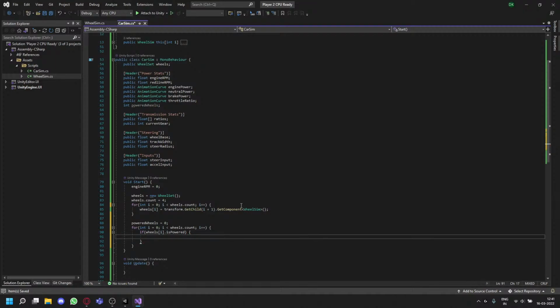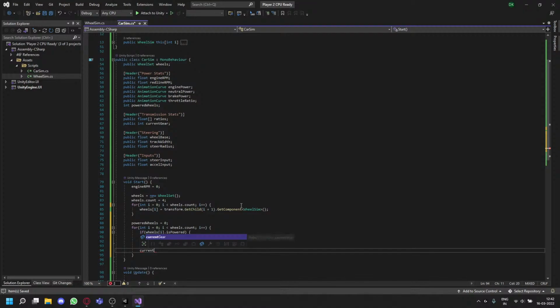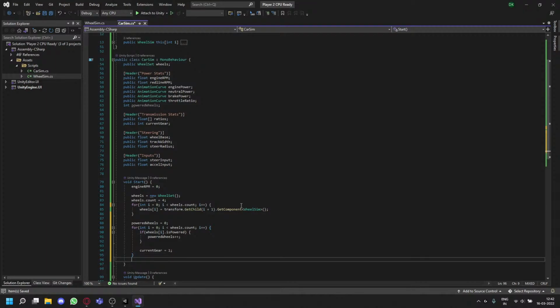Sorry. Yeah, so if wheel is powered, we will increase the value of powered wheels by 1. And also we start with the current gear as 1. I will show you in a bit why we're doing this part.